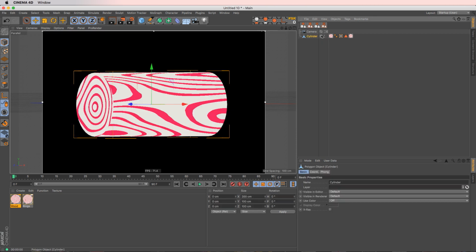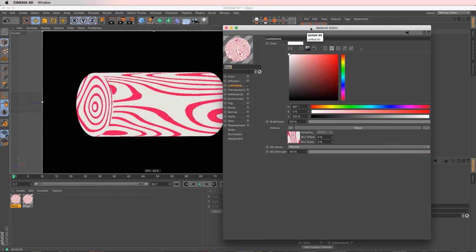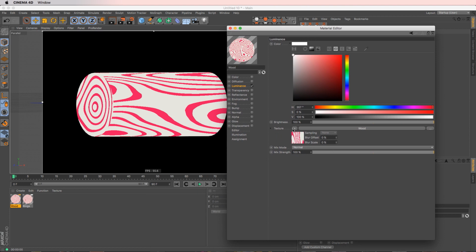All right, back to our little wood piece here. And again, if you want to just leave this flat, you can do that, or we can add a little bit more shading or more depth by adding some cell shading. So that's exactly what I'm going to do. So I'm going to double click on my wood texture here. And what I'm actually going to do is create a layer shader.